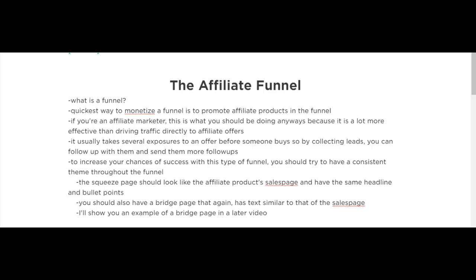Now, to increase your chances of success with this type of funnel, you should try to have a consistent theme throughout the funnel. So, for example, your squeeze page should look like the affiliate product's sales page and have the same headline and bullet points. You should also have a bridge page that again has text similar to that of the sales page. I'll show you an example of a bridge page in a later video.